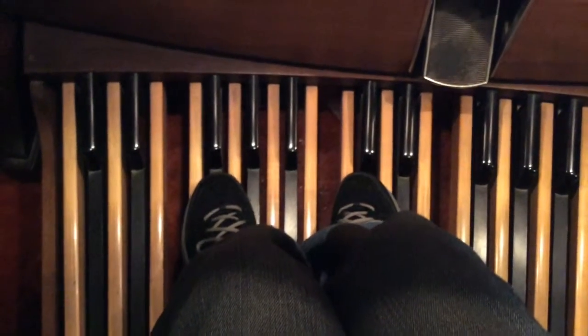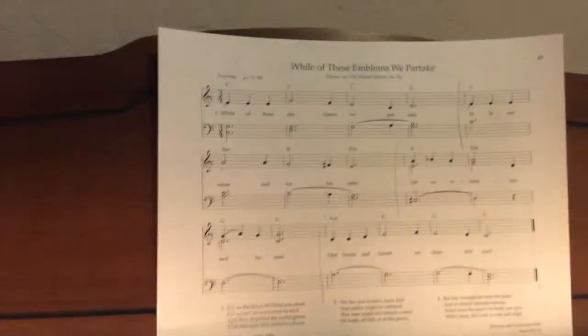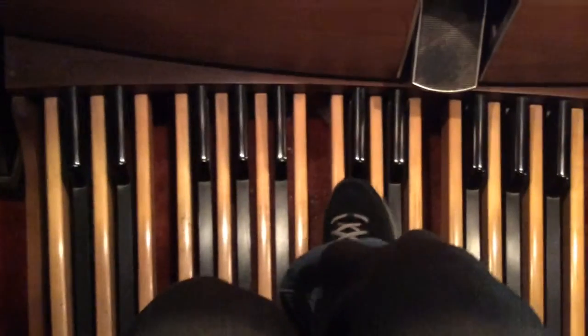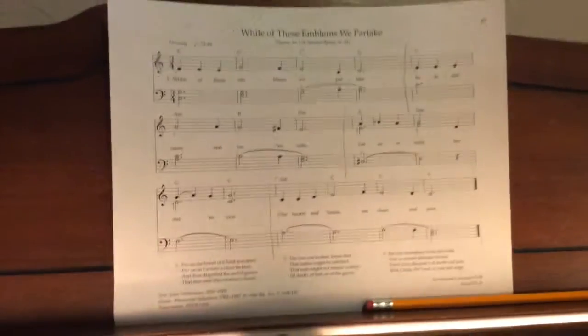Now, if we take measure one to C, measure two is also C, so play C again. But you don't want to just hold it down for three measures. Just go 1, 2, 3, 1, 2, 3, 1, 2, 3, and lift up. And then the next note, G. So we'll play the pedals.